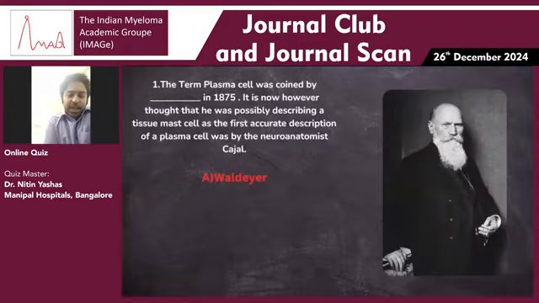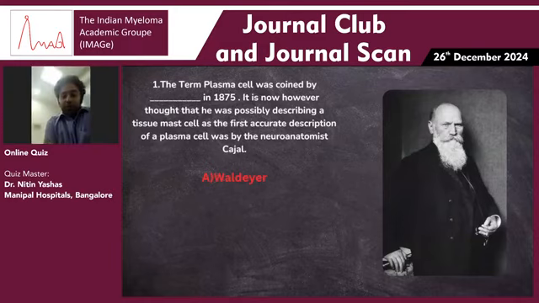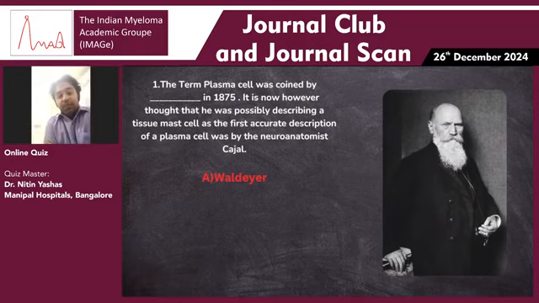So the first question answer is, it's not Bence Jones. It is, in fact, Waldeyer. Waldeyer was the one who actually first coined the term plasma cell, but he was actually describing a mast cell, and it was not the actual plasma cell. Very, very interesting stories filled with the history of myeloma, when we go back in the pages.